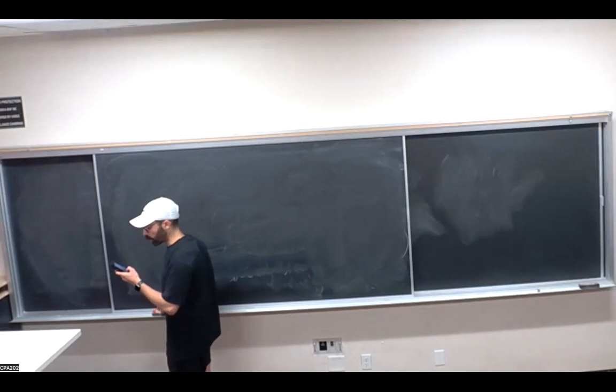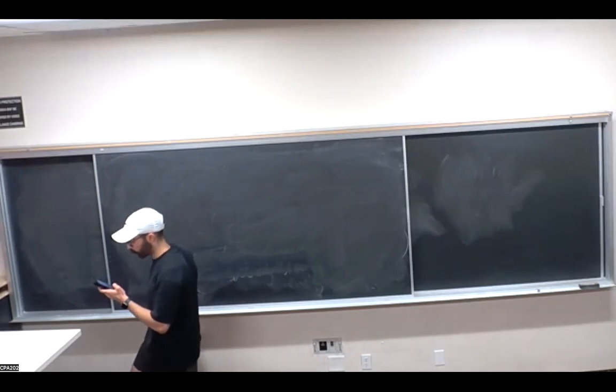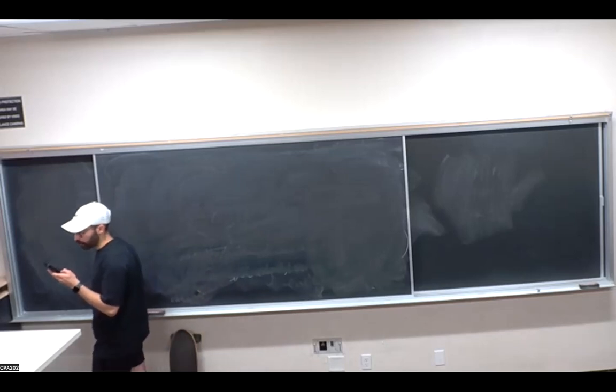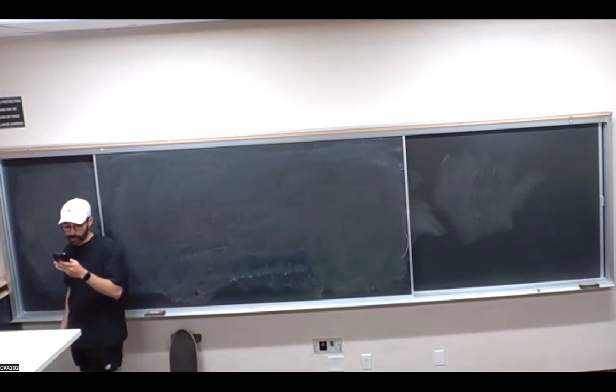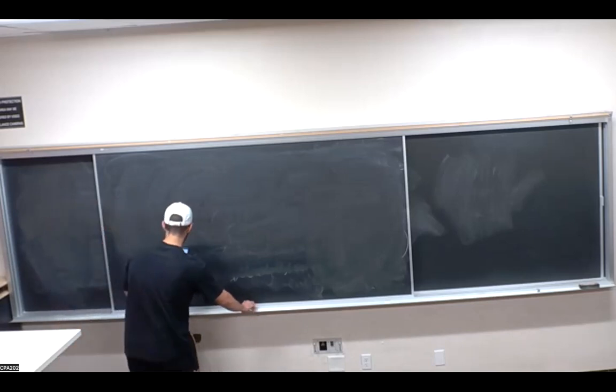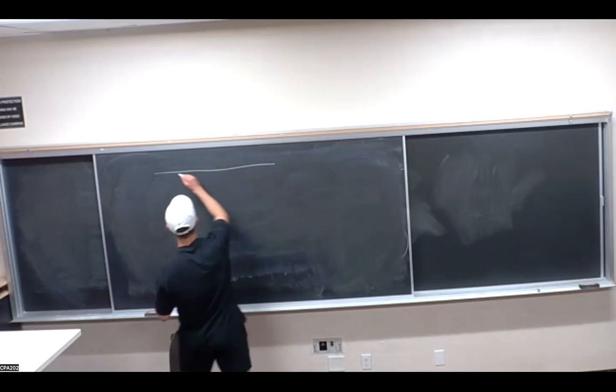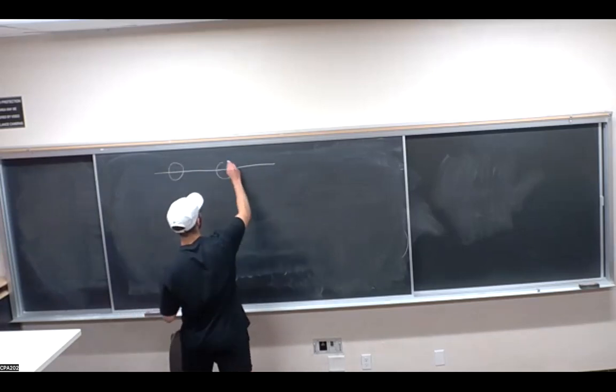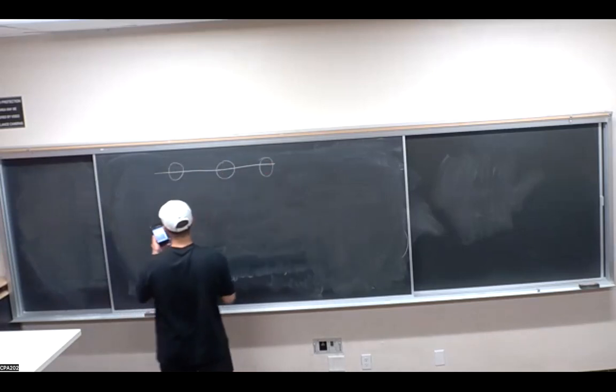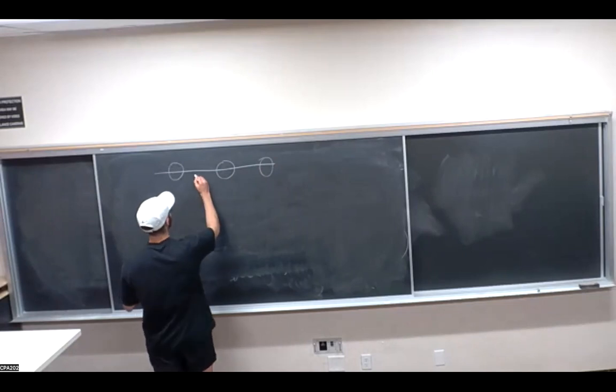So question number 1 says we have 3 point charges. We're given all of their charges, and they're placed in a line. The center point charge is 0.35 meters away from each of the other 2 charges. What is the electric force on the middle charge? So essentially, we have a straight line here. We have 3 charges, 1, 2, and 3. And we know the distance between them is 0.35 meters and 0.35 meters.